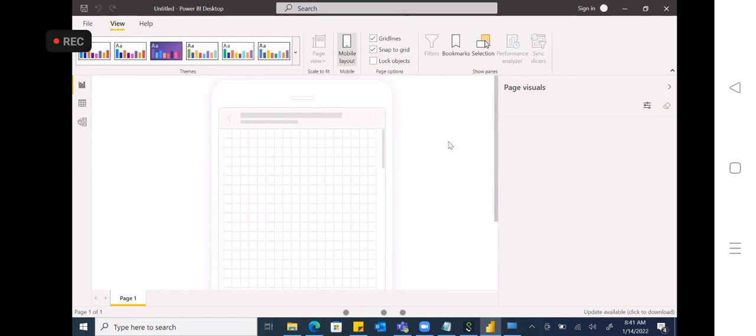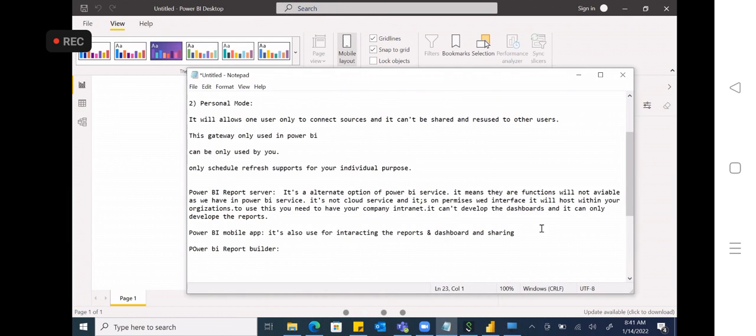Sorry, I have a question. You said the minimum configuration of a laptop is 64-bit and 8 GB RAM. In mobile, do we have any configuration like that? No. The minimum requirement I told you is to create the reports, to download the Power BI desktop. For the mobile app, for mobile view, you are just seeing the report. You are not creating the report, right? Okay. You understand what I'm saying?